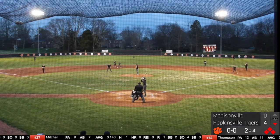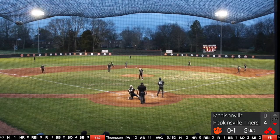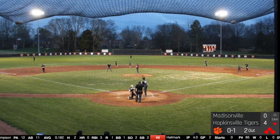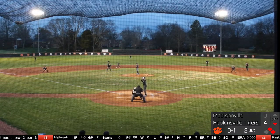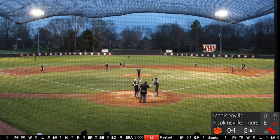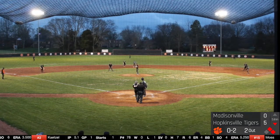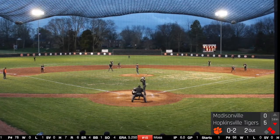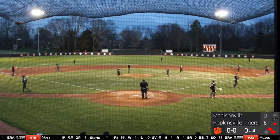JJ steps in. JJ thought about that. That was a beautiful pitch right down the center of the plate. Didn't pull the trigger. JJ is looking. Another strike. That pitch looked like it moved down and away from JJ. All right, so we are up right now 5-0 with 2 outs and JJ Thompson up to bat. Apologize, JJ. I do know your name because I talk to you frequently in the hallways. The 0-2 pitch. Swung on and big miss, strikeout to end the inning. All right, the Tigers strand 2 in the bottom of that inning.